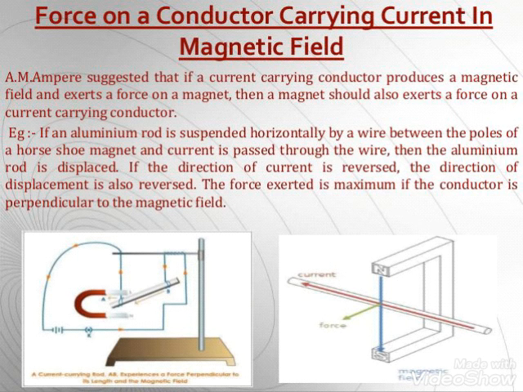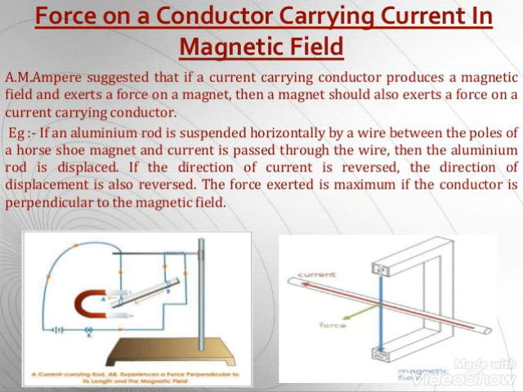But before I start the next topic, let us talk about magnetic field due to current carrying conductor. When we discussed this topic, we discussed that when a magnetic compass was placed near a conductor carrying current, the needle was showing deflection. That made a conclusion that a conductor carrying current has a magnetic field around it.